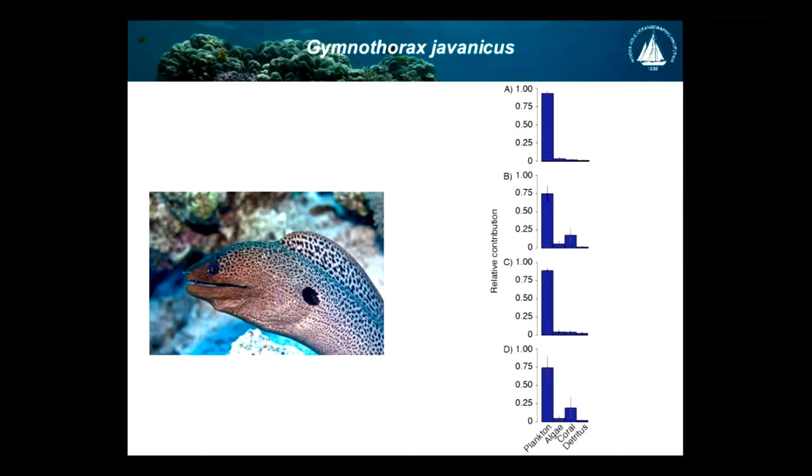And this one was actually particularly interesting to us. This is the moray, which turns out to be not an indiscriminate eater of fish at all, but very, very specific, targeting very specific species or groups of species that are planktivores. It's pretty easy if you go to these reefs. There's a ton of chromis, there's a ton of anthias on these reefs, and the morays all the way across the shelf seem to be targeting these planktivores in terms of the fish they're eating. They don't seem to be eating scarids, they don't seem to be eating a whole bunch of species. They really seem to be focused on what are very abundant planktivores at each of those sites.